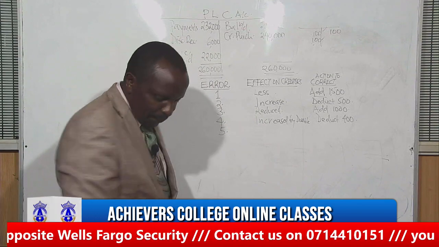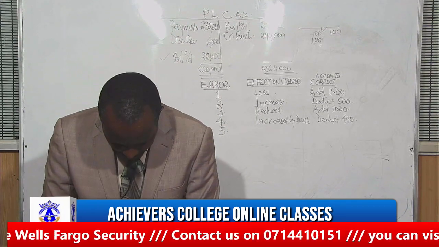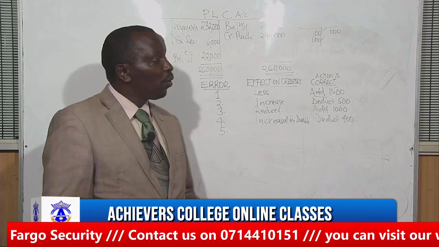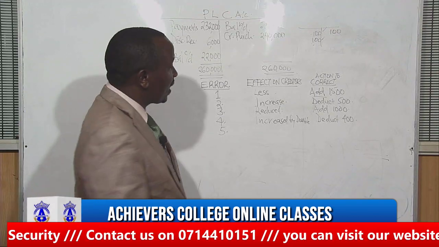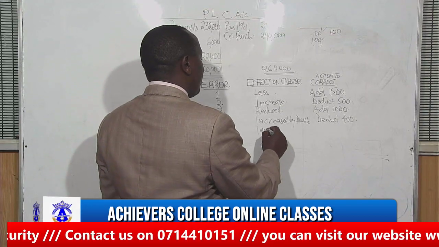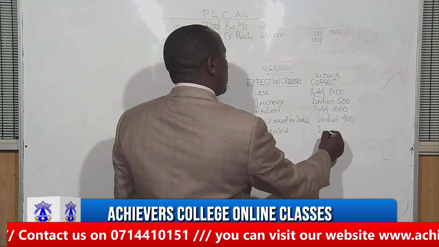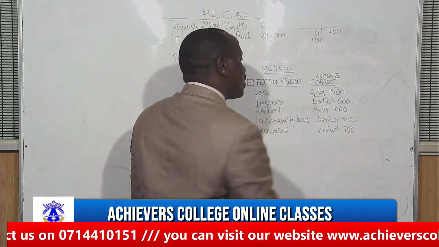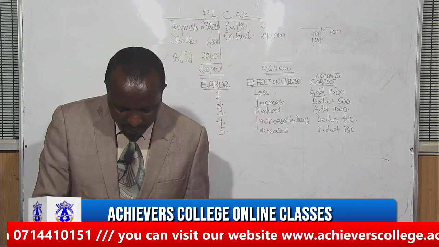Number 5, a bank payment to Martin. We were paying a creditor 750 and it has been omitted. It simply means that we increased our creditors because we never showed that we reduced that creditor. So we are supposed to deduct the 750 because we had not shown that that creditor has been reduced.